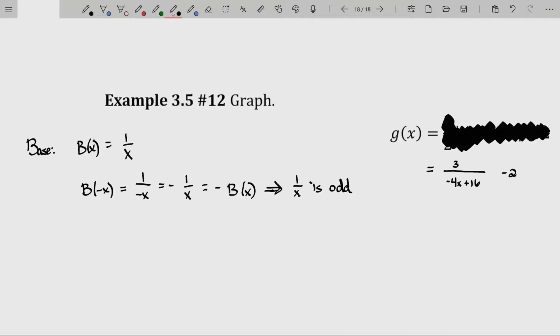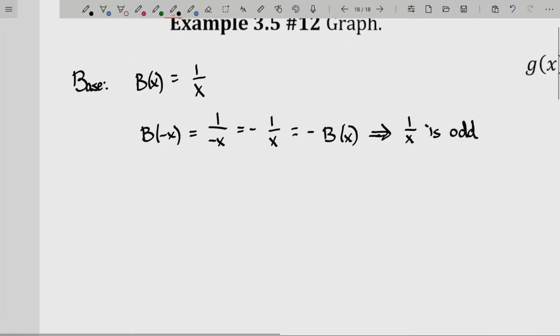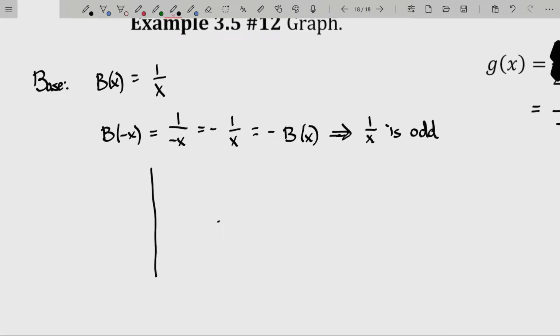But nobody ever tells you when you're in algebra why you have to worry about functions being even and odd. They just say, hey, this is what an even function is and this is what an odd function is. But they don't bother telling you why that's important. Well, here's where it happens. I happen to know that 1 over x, as well you should know, looks like this. Notice that if you stuck a pin in the origin and rotated everything 180 degrees, it would be the same picture. That's the graphical view of an odd function.